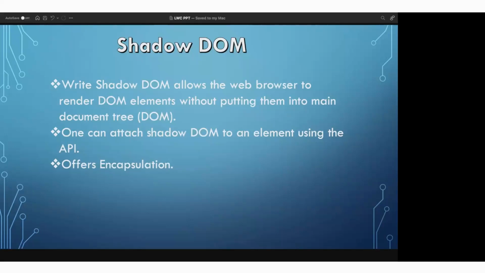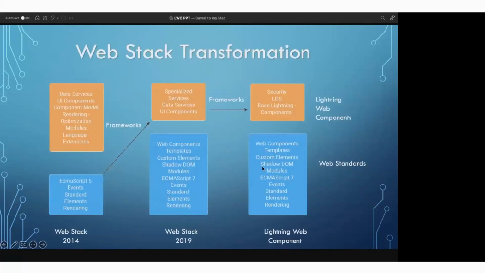And shadow DOM. In the web browser, the shadow DOM allows the browser to render DOM elements. A Lightning Web Component runs on the client side, which means at the browser level. So the browser knows everything about the standard elements that we are using.